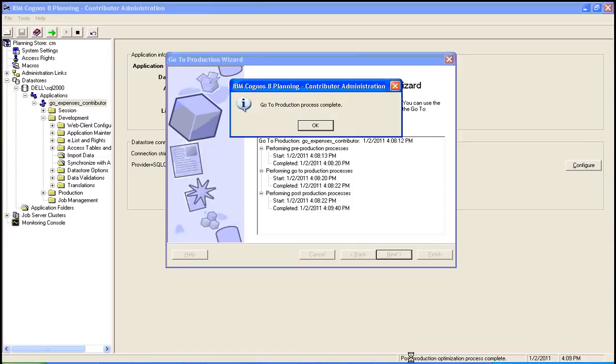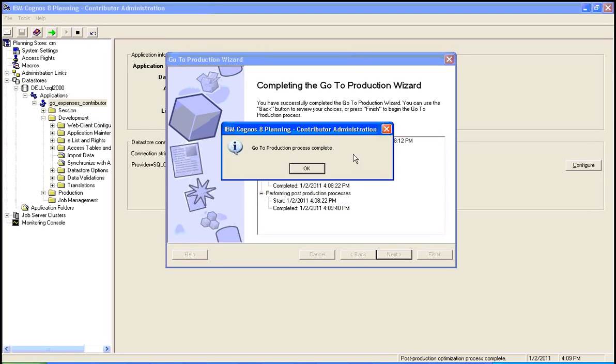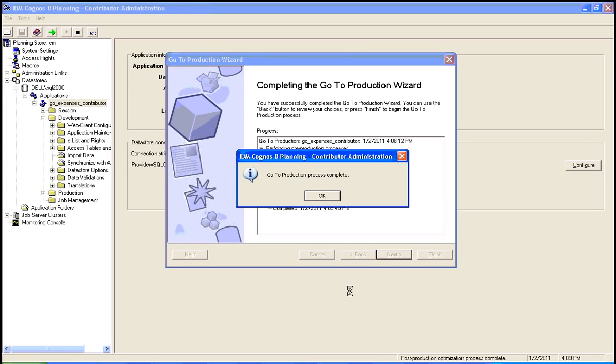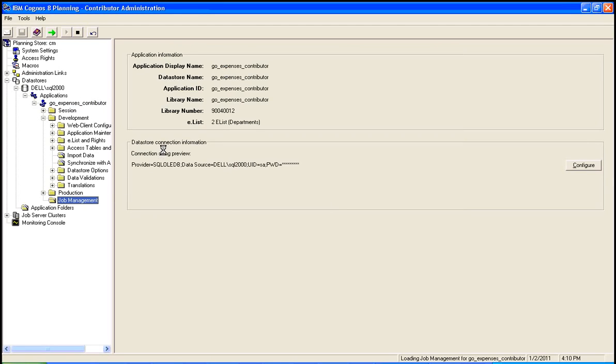Sometimes what happens is that you may not see this dialog box, and you would see your application frozen. So you may want to see the status in here, and if you see that the post-production optimization process is complete, you may just press Alt Tab a couple of times to bring up this dialog box. Click on OK, and you can see if there are any jobs initiated as part of go to production.